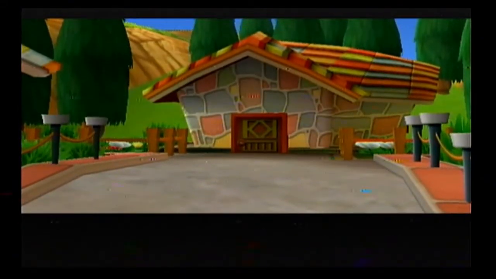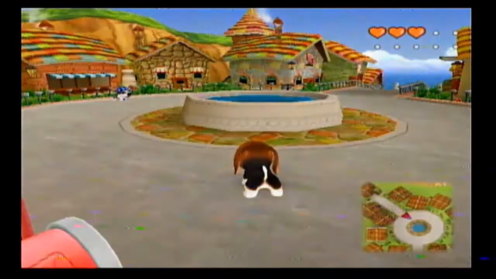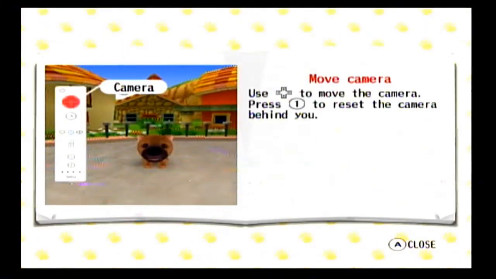And letters will play an important part in this game. We'll be sending presents, we'll be getting presents, we'll get quests through letters. The postman acts as our save point as well. We save at the mailbox or the postman.